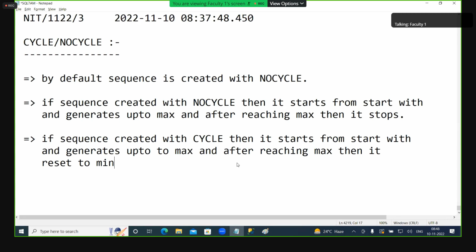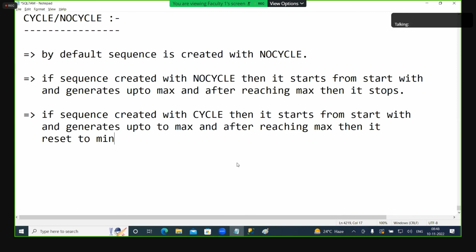Once certain days are completed, restart the sequence. In that case it is useful. Understood? Okay, we'll see the examples in the next class.